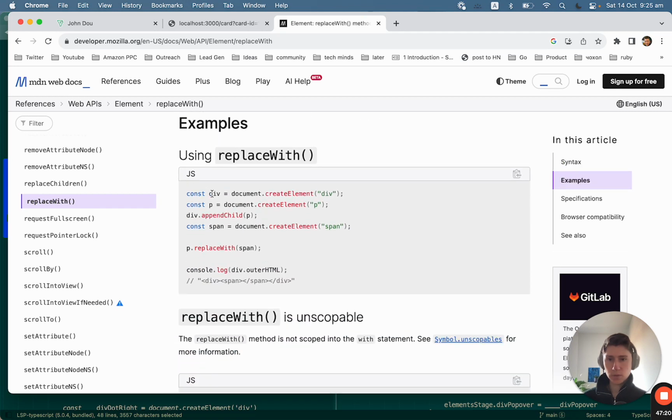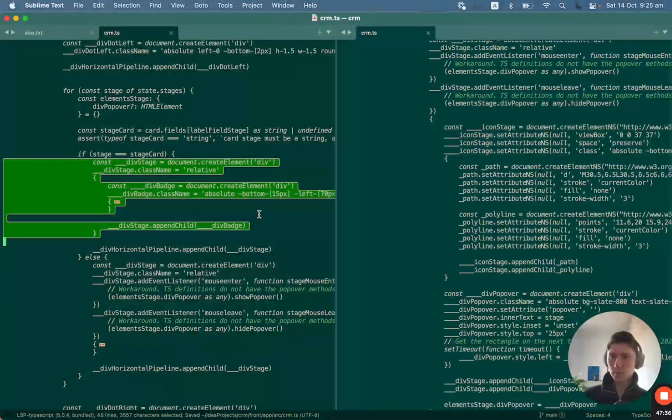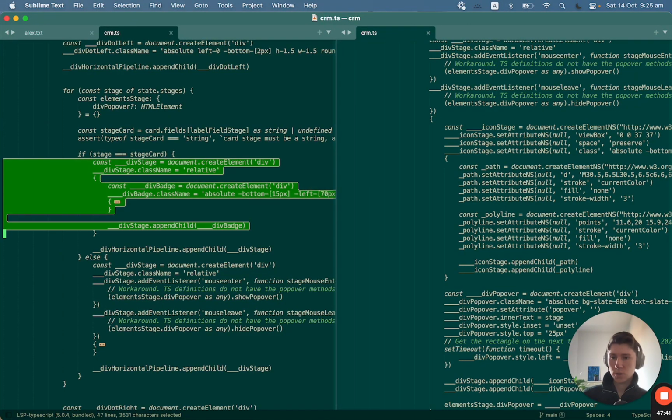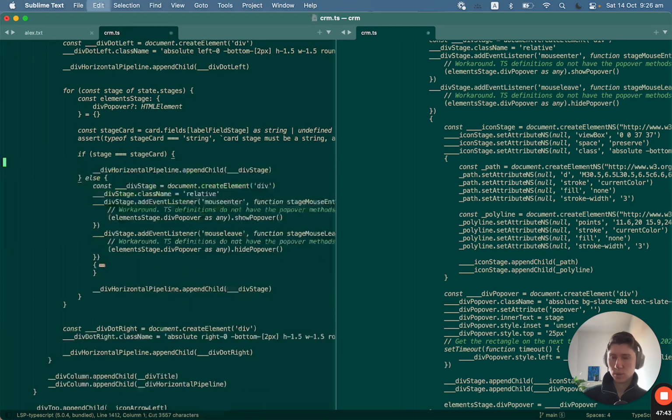So we have div, we have p, and we say that div contains p, and we have span, and we say p replace span, and we have like that. That's cool. That's cool. So that's what we're gonna do, right?